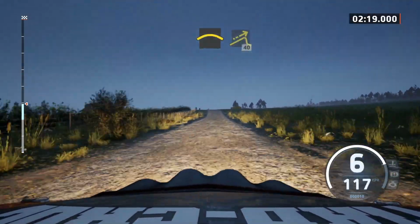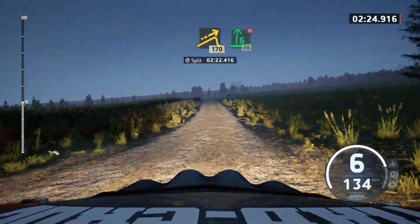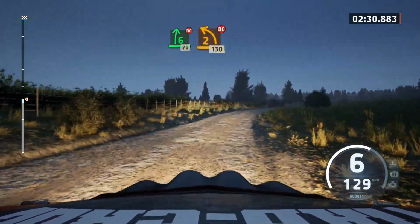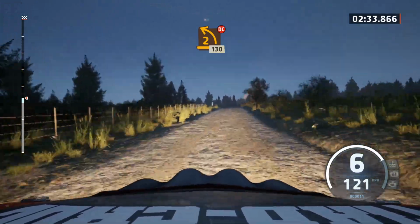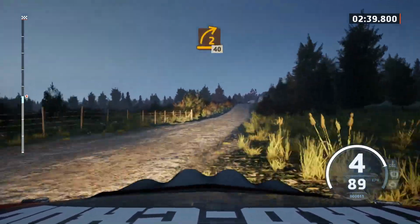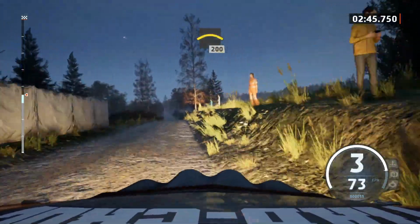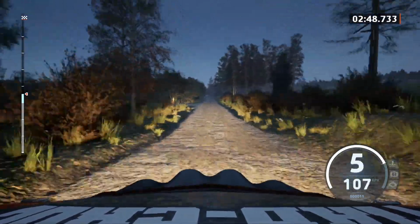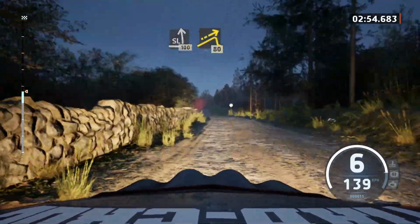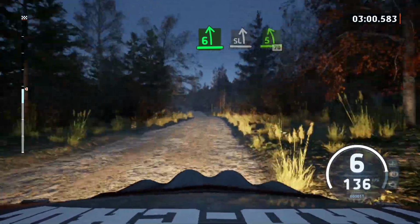Crest, and jump, 40, big jump, 170. Six right, long, don't cut, slowing, 70. Two left of crest, tightens, don't cut. 130. Late, two right, 40, left of a small crest, 200. Slight left, 100. Left of a jump, 80. Six left short, and slight left of a jump. Tightens, 5, slowing, 70.